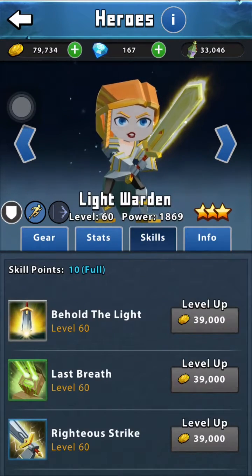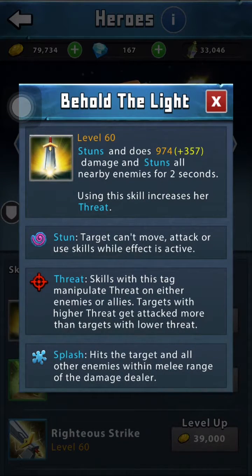So let's go over to the skills section. Behold the light. This is what that energy gain works for. So this stuns and does a lot of damage to all near enemies. It does the damage and then it stuns them for 2 seconds. This skill increases her threat, which means all the enemies are going to target her, but that's a good thing, as we'll get onto that in a second. It's a really good attack, especially where she has this high of an energy gain and can do the attack multiple times. It's a really good skill, so you're going to want to upgrade this one a lot. Gets that stun in on the enemy and a lot of damage.